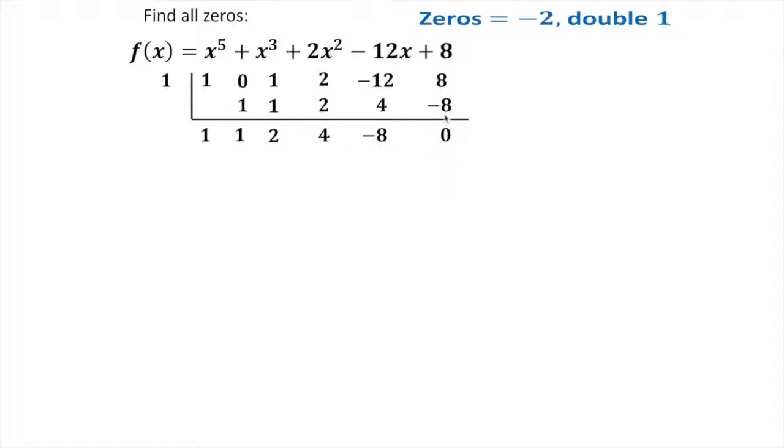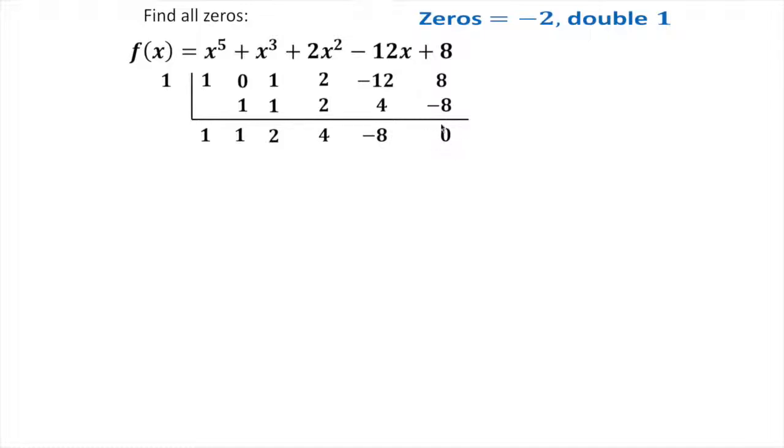The key is to try to get a 0 here as your remainder. Remember, this one is your remainder. This one is your linear term. This one's just the number. This one has an x, x squared, x cubed, x to the 4th. If you need some more help on that, I have a unit or a video on synthetic division, so go back and watch that one.